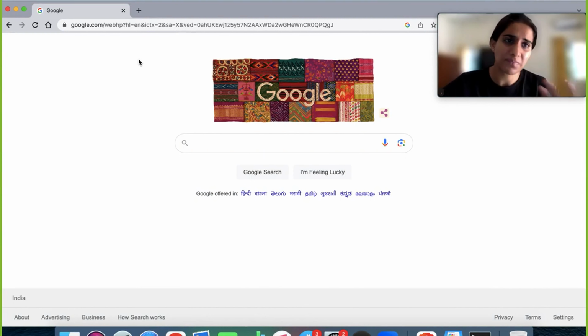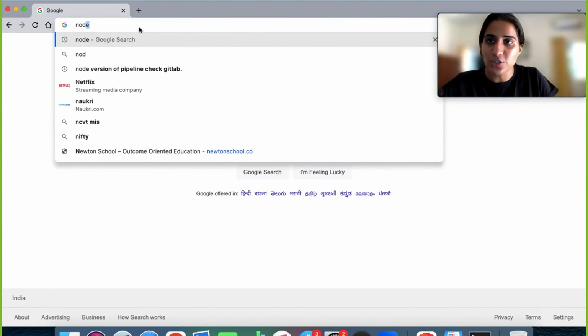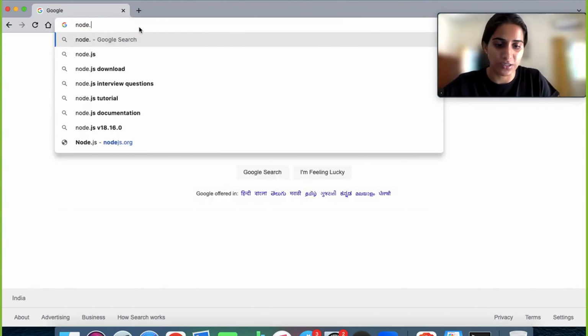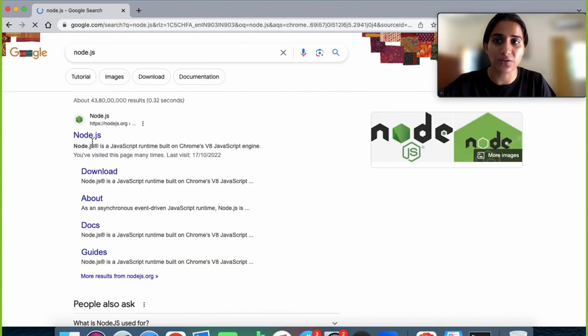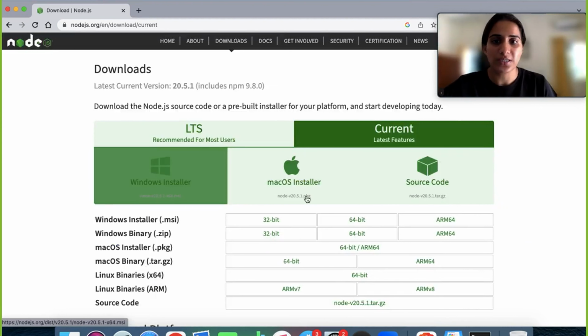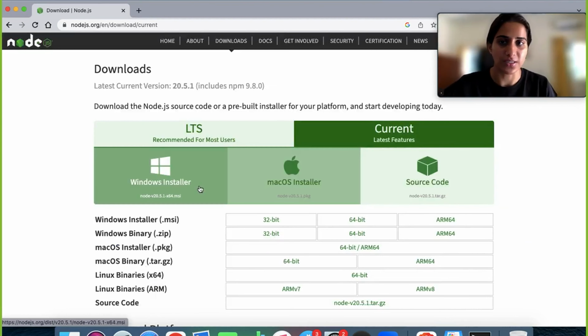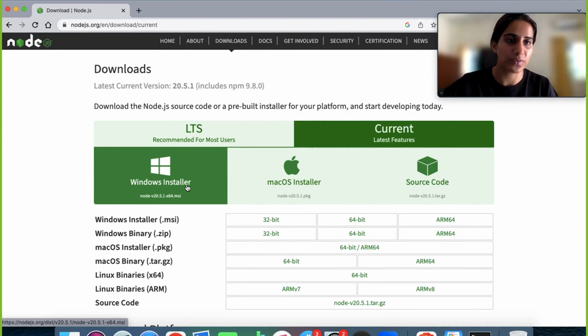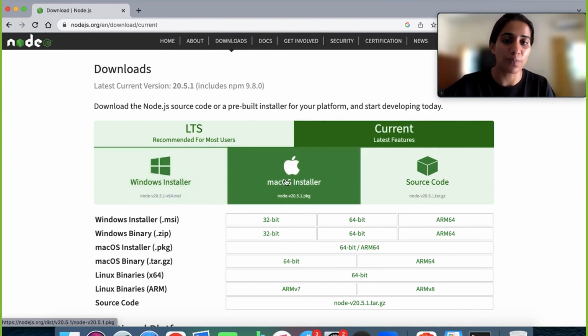Node.js is a runtime environment for JavaScript that we need. So I will be sharing this link in the description box that you can utilize to install Node.js inside your system. The moment you open this link, it will give you all the options. Like if you have a Windows system, you can go ahead with the Windows installer. If macOS, then you can go ahead with the macOS installer. I already have Node.js installed in my system, so that is why I will not be continuing with this process.